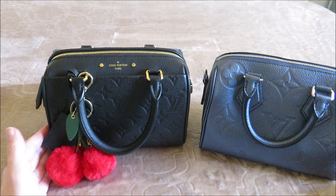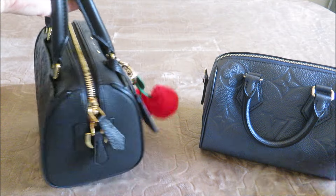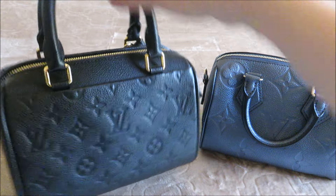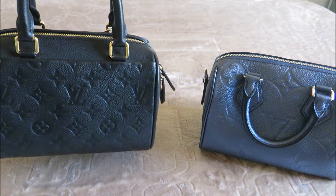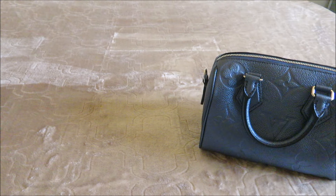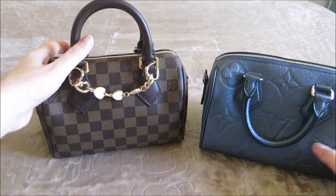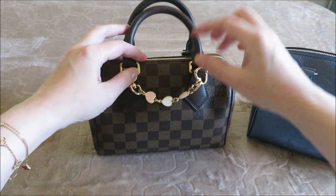I've used this on a lot of different occasions. I find it to be really both casual and more elegant-looking, especially if you take the charm off. It can serve both purposes — it can look really nice and elegant, and it can also look really good for casual wear. The other one I added, which I also like a lot, is this one right here. I add charms to all of them just to give them a little more personalization and interest.